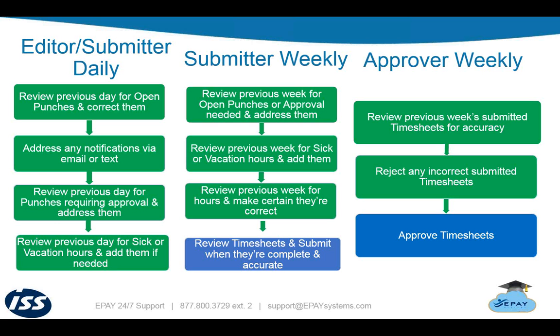So once you submit your timesheets, they are locked from any additions or edits. So if you have submitted a timesheet and you find that you have some hours that are incorrect, or maybe there's some hours missing, you need to reach out to your approver, let them know what the job number is, and they can open that timesheet and reject it, reopen it, so that you can make any edits or corrections. And then once everything is accurate and everybody's signed off, they would approve the timesheet, which then triggers that to go to corporate payroll for processing.